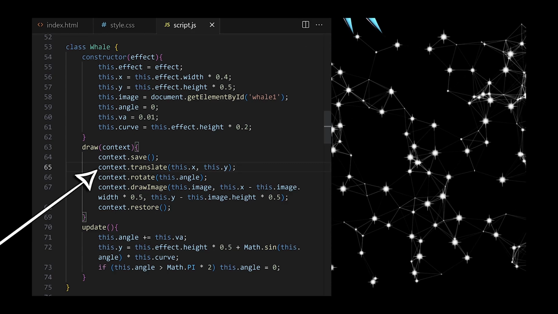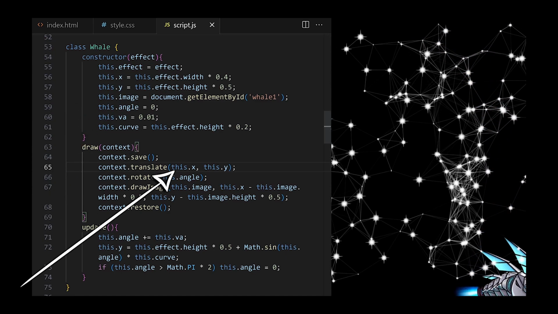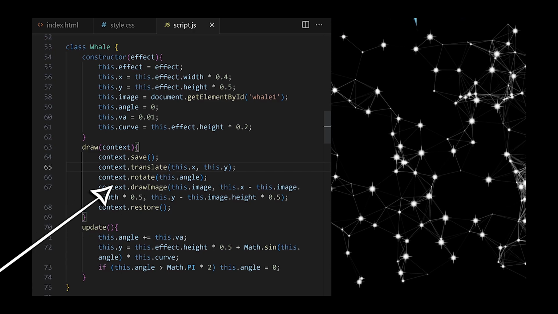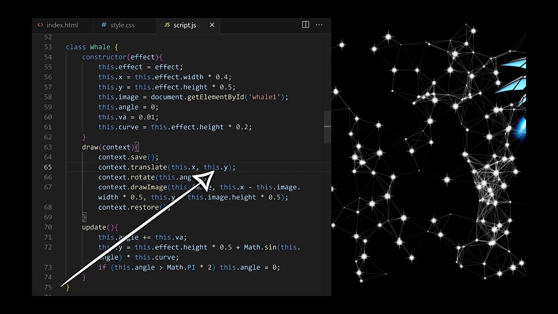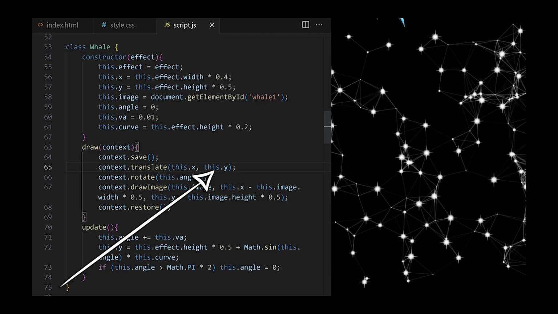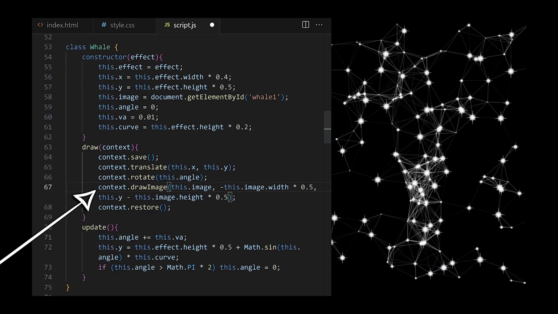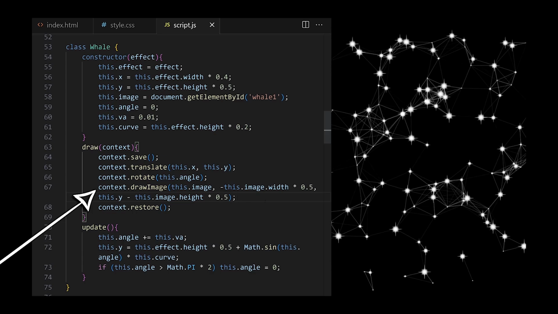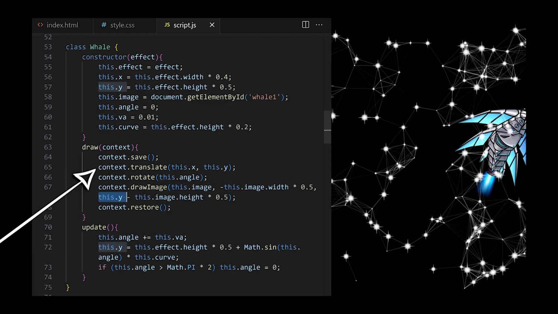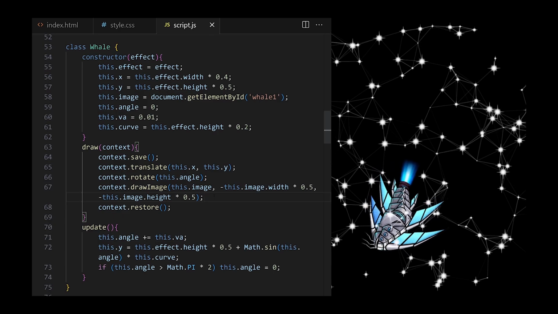So here I am setting this.x and this.y, the current position of the whale, as rotation center point, and everything drawn after that will consider this.x and this.y as if it was coordinates 0, 0 on canvas for all intents and purposes. For that reason, I have to remove them from here. We don't want to double them. Position of the whale is already defined while translating here. This is the confusing part, so bear with me. We will get this to work and then we will recap how it works step by step.